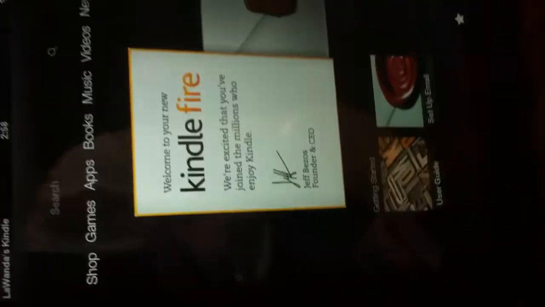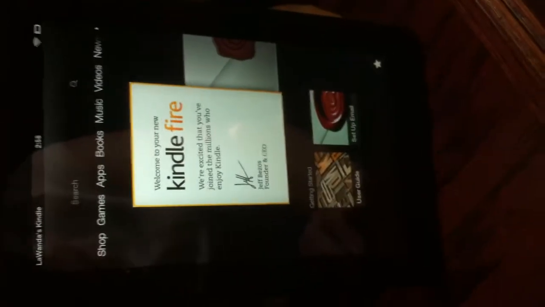Now this little back button down at the bottom, this little arrow, will go back. If you were on this page and then you went to another page, you can click that and go back to the page you were on before on the internet. So I'm going to close that one out too, and that takes me back out to the main screen.